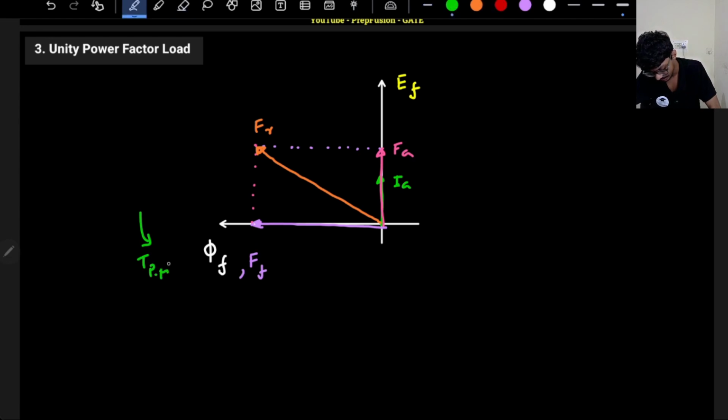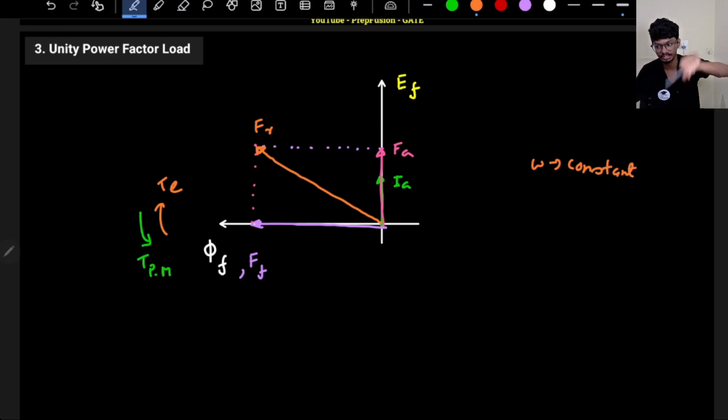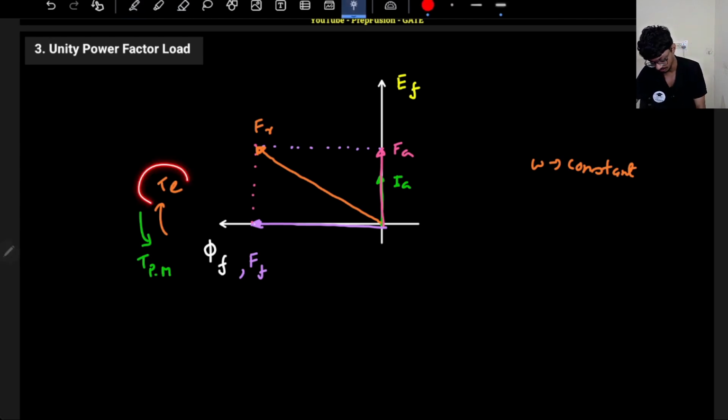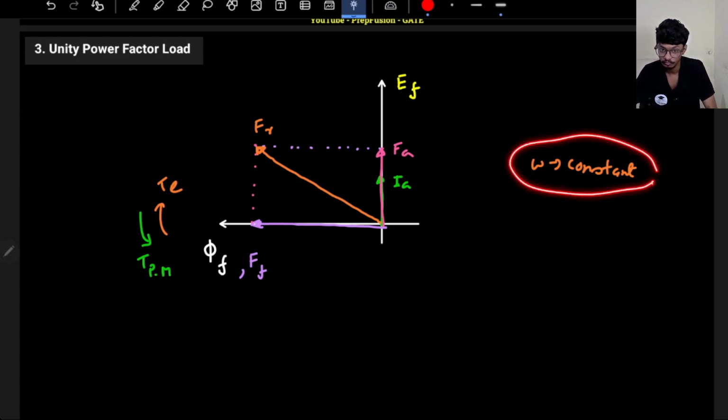Now, if you remember this thing, the generator itself will develop a torque, right? The machine itself develops a torque that is known as Te. It will be opposite. Why? Because I am rotating the generator and giving it a torque, and the generator is rotating at a constant speed. So omega is constant. How can the speed of the generator be constant if I'm giving it a torque? It should always accelerate, because the generator itself is giving a backward torque, Te, right? So I hope now it is clear how omega is constant. This we have already discussed, that whenever speed is constant, that means the forces are balanced.